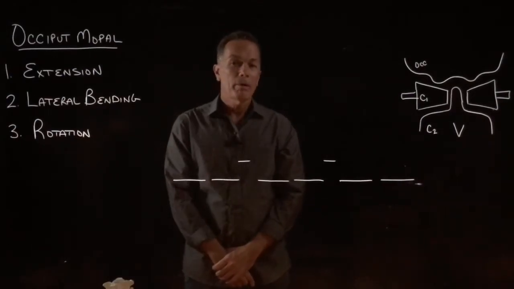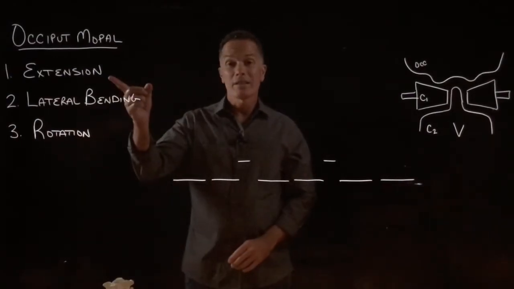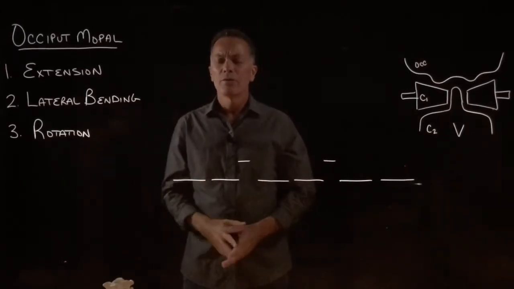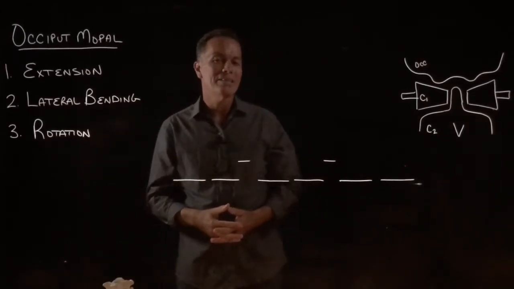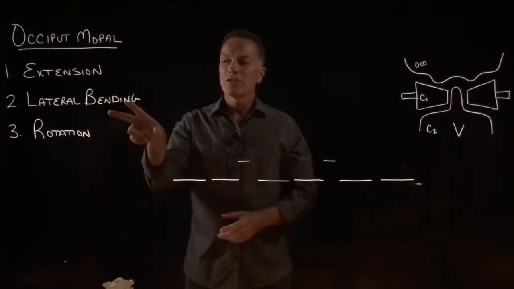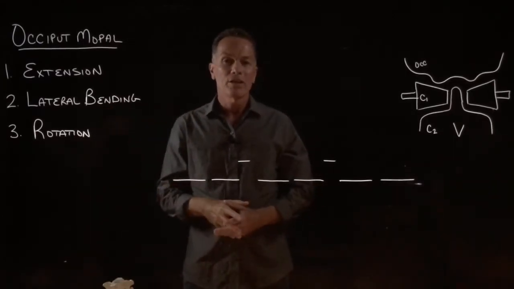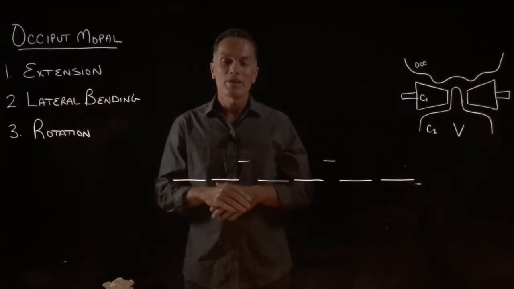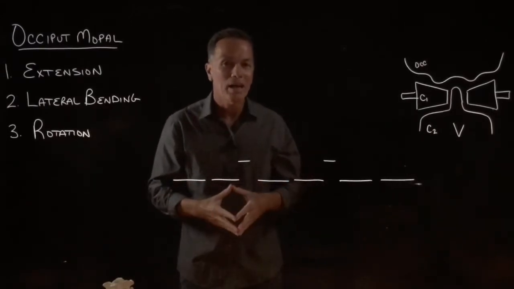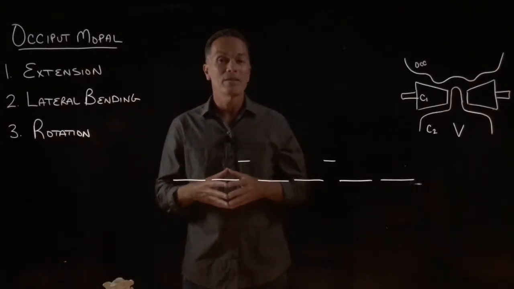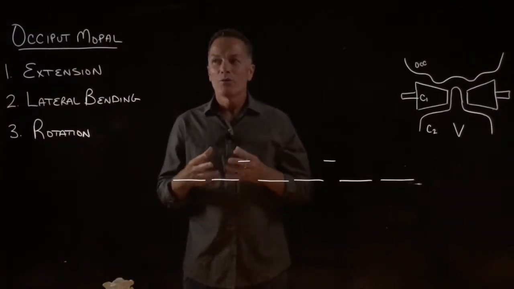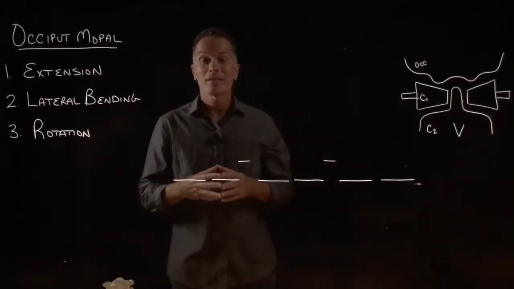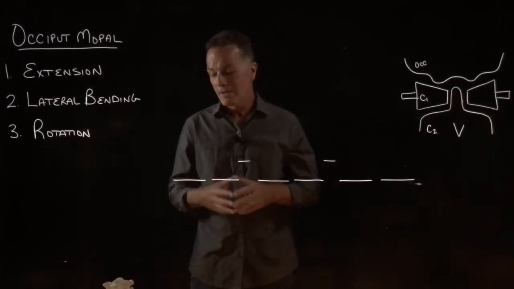When we motion palpate for occiput, we always perform extension first, lateral bending second, and rotation last. If you remember, when we motion palpated C2 to L5, we actually flip-flopped the lateral bending and rotation. We did rotation second and then lateral bending last. The reason why is that the segmental contact point from C2 to L5 is the spinous process. For occiput, we're going to be using the mastoid process and also C1 transverse process.